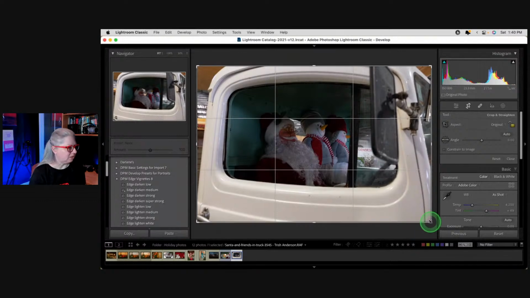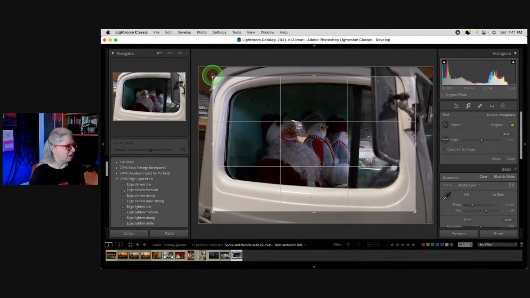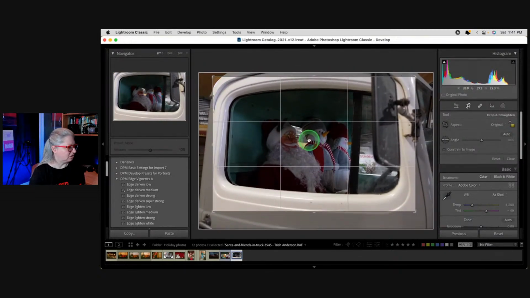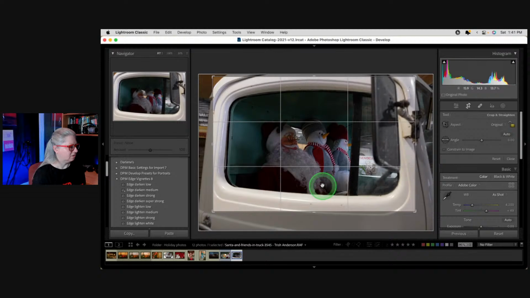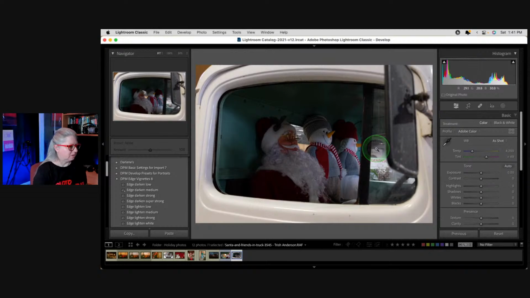So I'm just going to come in a little bit on that side, and then a little bit on that side, and then just center it over the window like so. So we're getting rid of all of this sort of busyness around Santa and the snowman. But we still keep the nice frame of the window. Maybe a little bit less of the mirror. There we go.